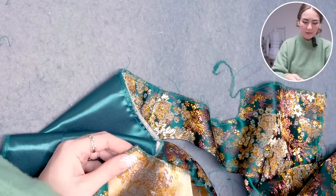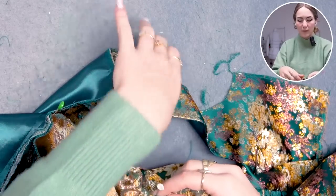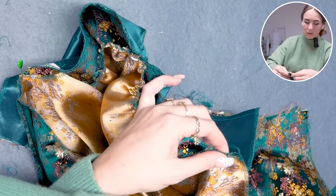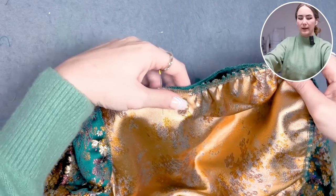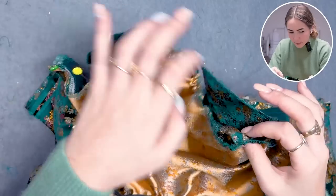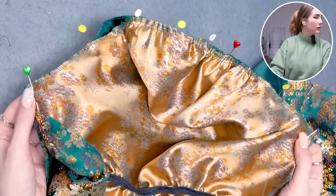Make sure you have the correct sleeve: the back sleeve point is further from the sleeve side seam than the front one. Match the marked shoulder point with the shoulder seam, then line up the side seams. Distribute the gathers evenly — bunch most of them at the shoulder point for the nicest look. Adjust the front if there aren't enough gathers there, then pin in place and sew the sleeve into the arm's eye.